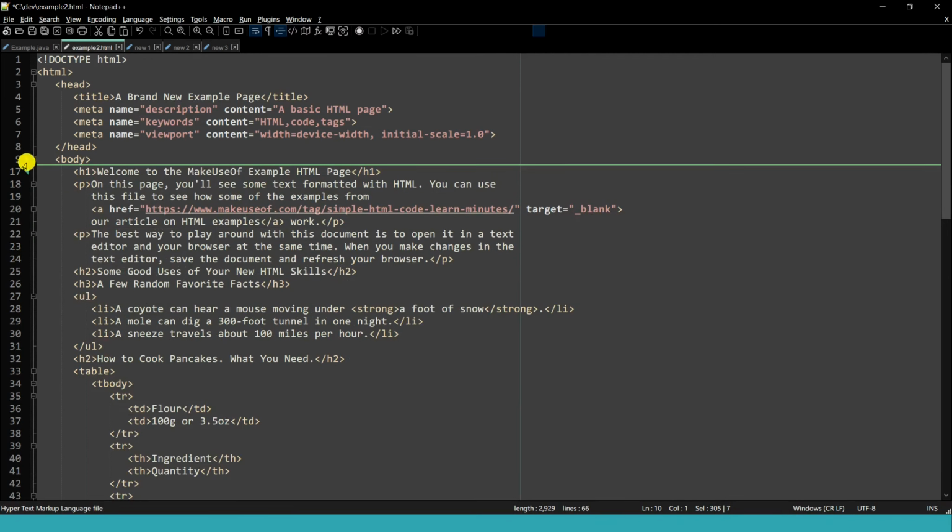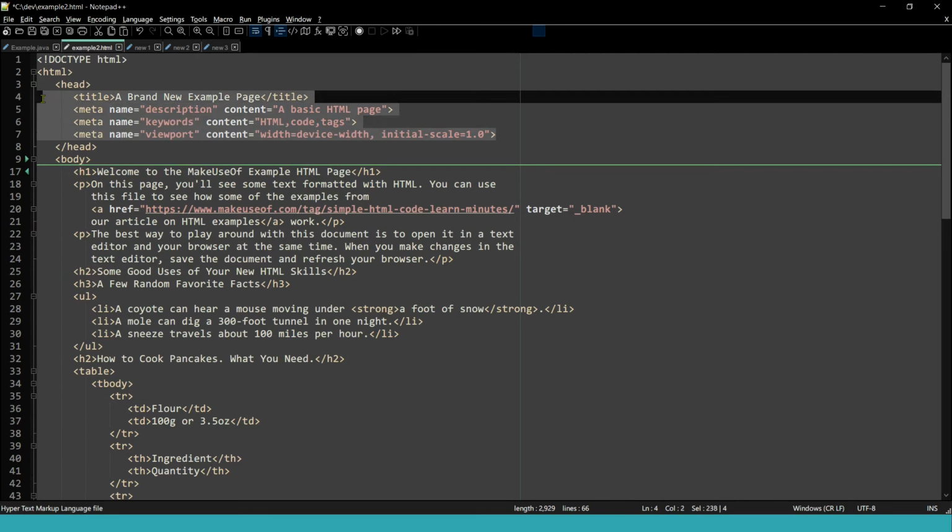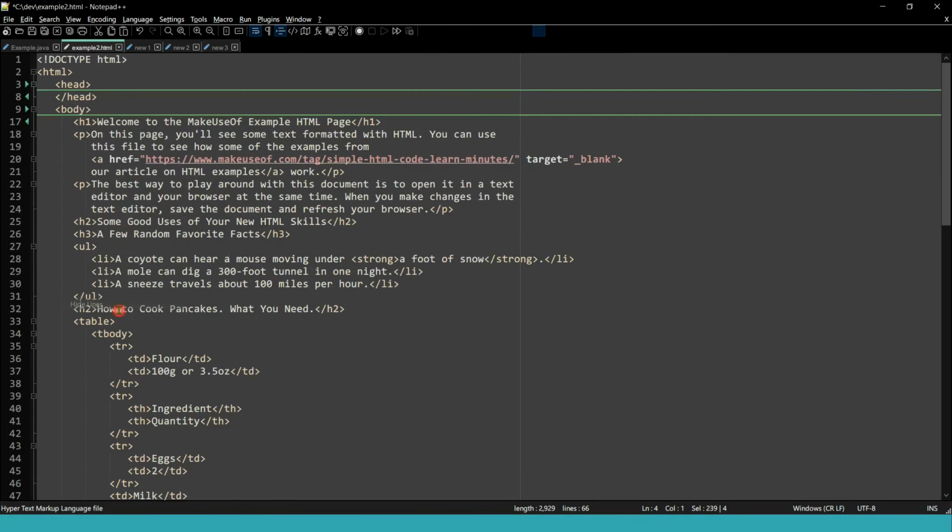And so you can see that it just added these arrows, which signify that there is a hidden line or lines here. And so this would allow you, if you are not interested or if you are not planning to make any changes to a particular set of code, to simply hide them. And so you can easily go up and down without having to scroll through a big set of code that you are not going to make any changes to.